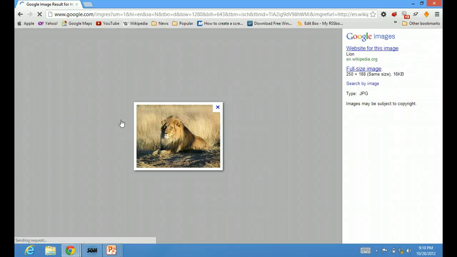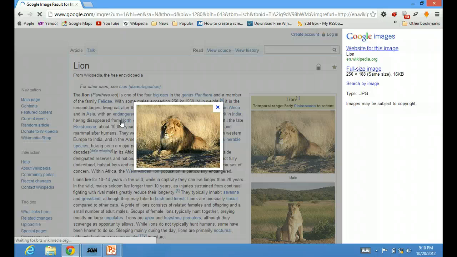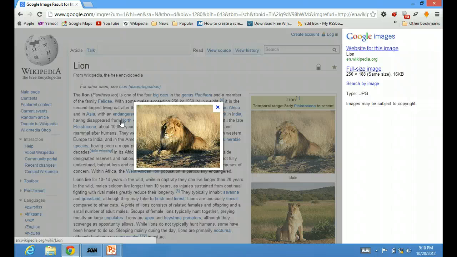We're not done yet though. You'll notice on the right side of your screen there's a link that says full size image. Does everybody see that? You need to click on the full size image hyperlink on the right side of your screen. What that's going to do is bring whatever the full size of that image is in full size mode on your monitor. Now it can be bigger than mine, it can be smaller than mine, but it's going to bring the full size image of that picture.